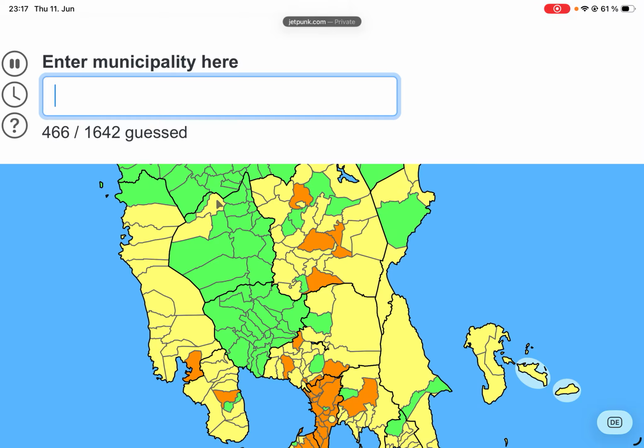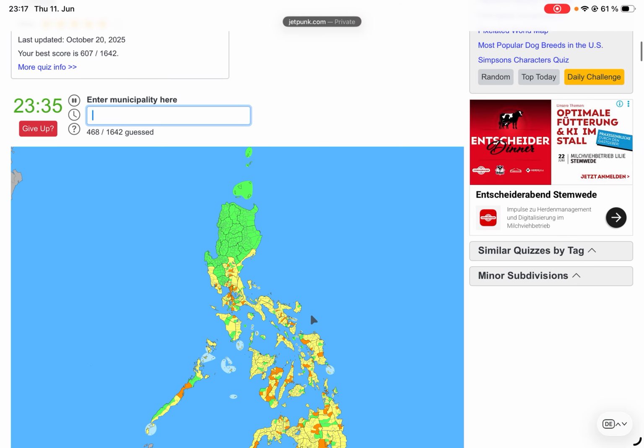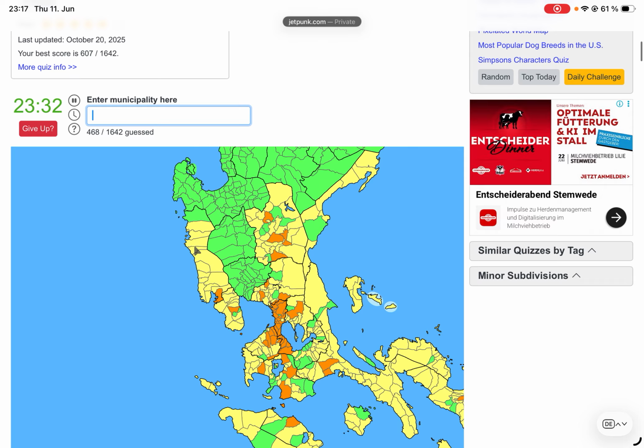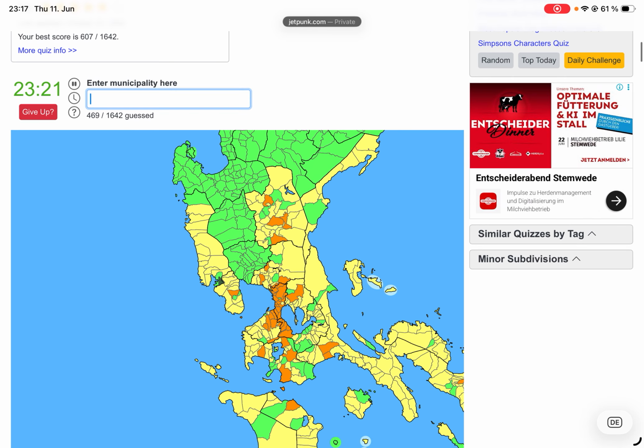This should be, what is this? Camiling, okay, and Mayantoc, I think, okay. Alright, let's continue here in the west with the province of Zambales. And here again we have technically the biggest city of Olongapo, but it's administered quite independently from the rest of the province, so it's basically one of these highly urbanized areas, I think. And it's also not the capital. The capital of Zambales is called Iba, and as you saw, it's not even a component city, so it's probably rather small. And here in the north, we already named Santa Cruz.